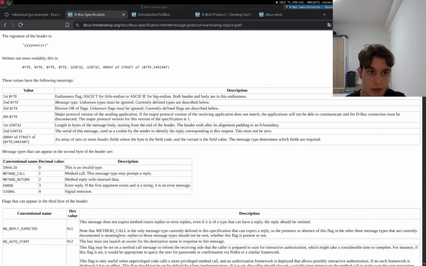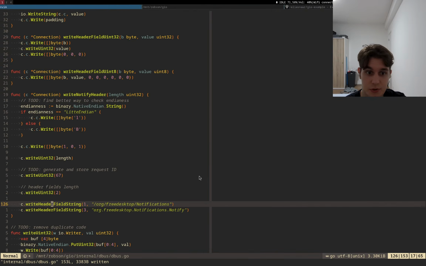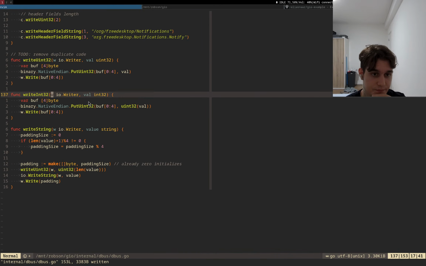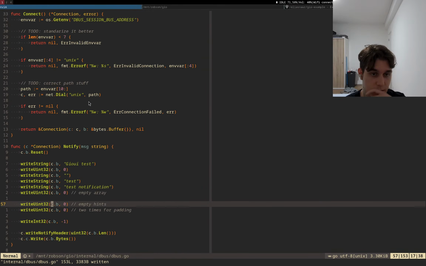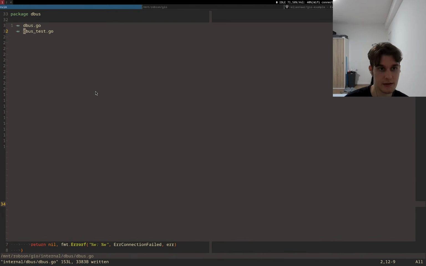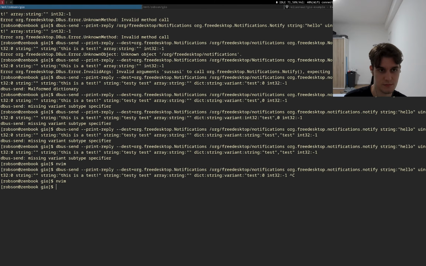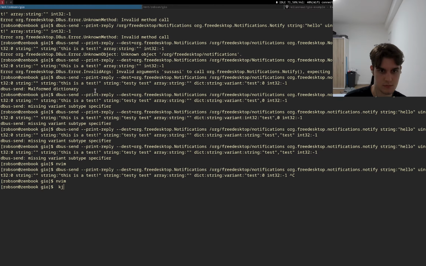Okay, this is harder than I expected, as always. So there is a thing about the type marshalling that I think it needs more rigorous testing, because I feel like it should work.